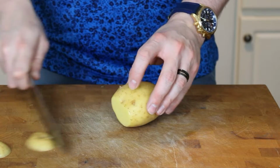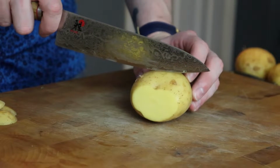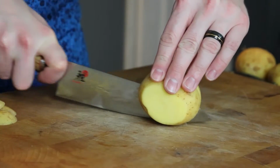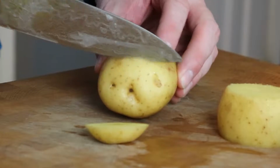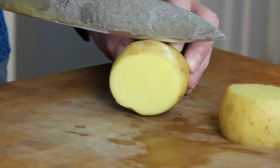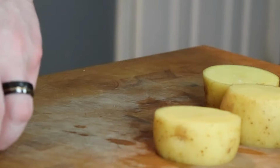We're going to take the edges off the potatoes, and then if they're good medium-sized Yukon Gold like these, just cut them right in half. We want these to be about 1 to 1.5 inches thick, so they will all cook evenly. I'm using about 6 to 8 Yukon Golds for this recipe, which should feed about 4 folks.